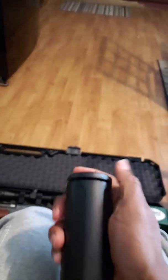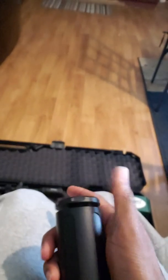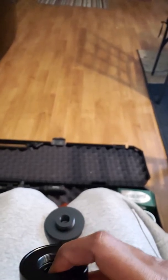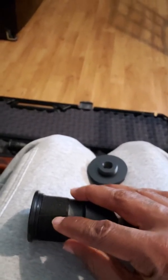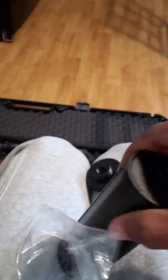Look at that. Look at this. Take it apart, and I guess what you do is you just push it out like that, and look at that. So it's fully customizable, whatever you need it for. Now this is less than a half inch thick, but you can go thicker if you want to. That's what I like about it. Very good, and it just fits right in there. Look at that. I can't wait to put it on the Sumatra.